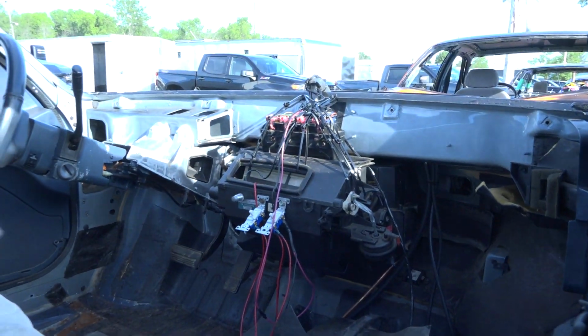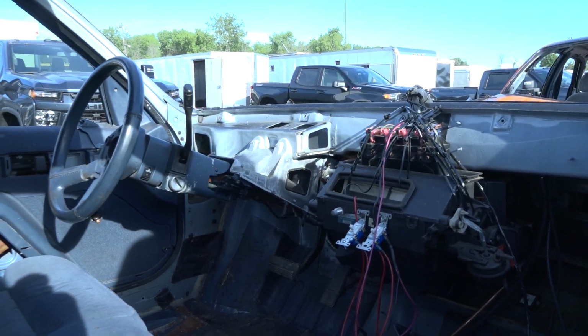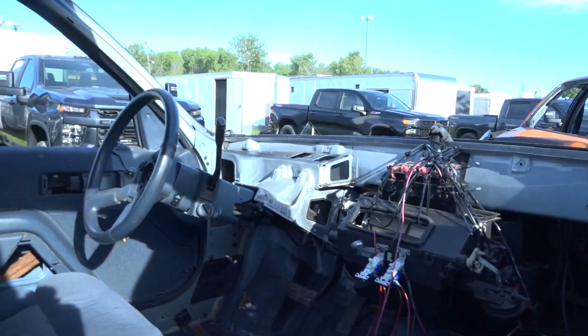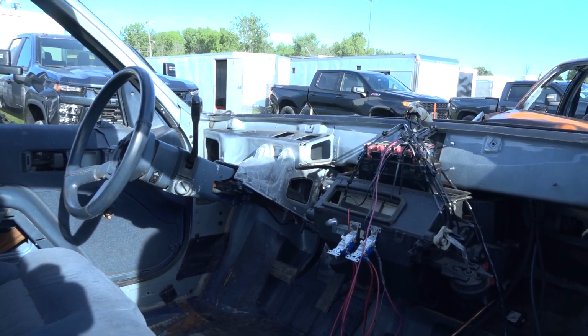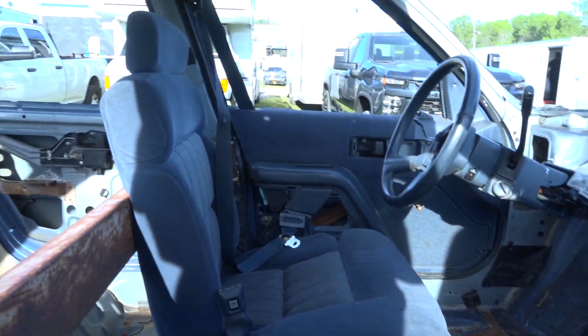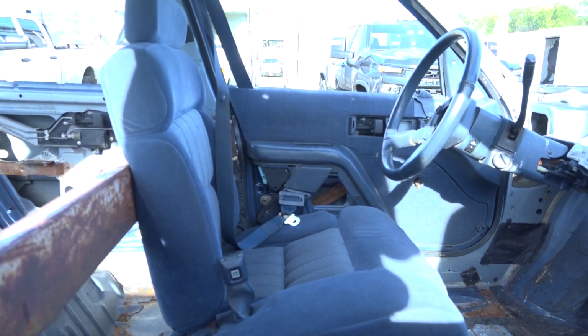Why do we take the dash all out, and do we have to? Well, you should take everything that burns. A lot of them don't take the dash out, but it's optional. But all the stuff that can burn inside, you're supposed to take out, so in case the car catches fire, it won't take forever to get it out. And regular seats okay? Yep. Some of them use racing seat belts, some of them use the regular seat belts.